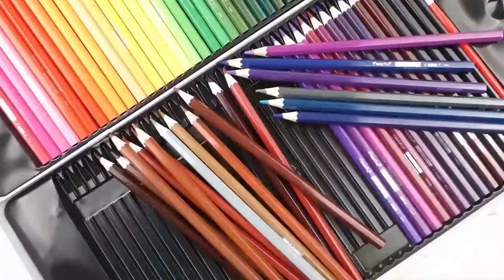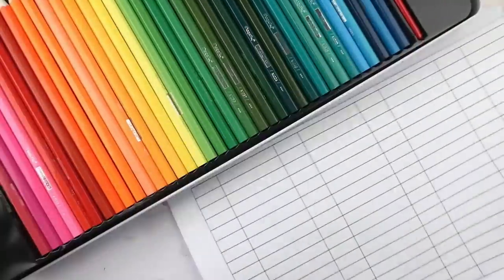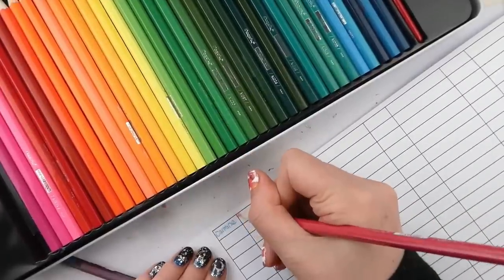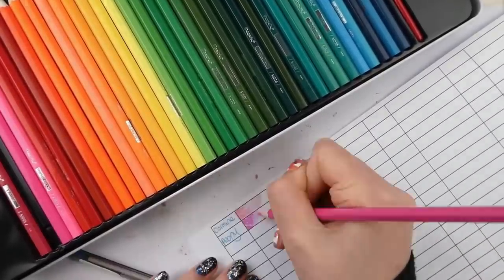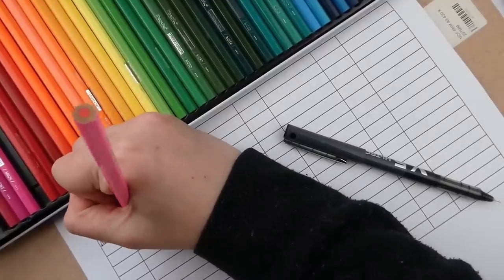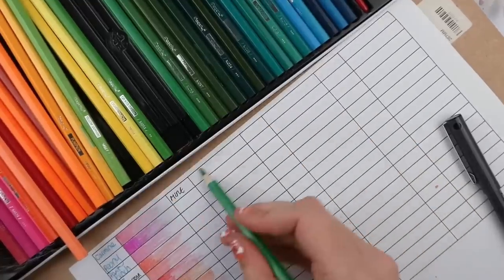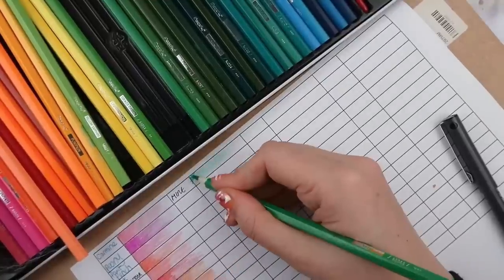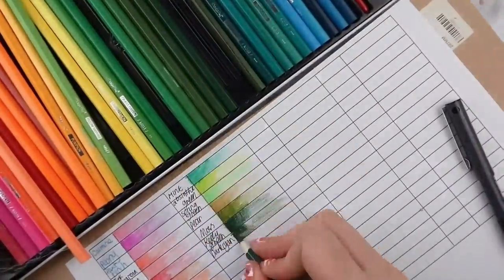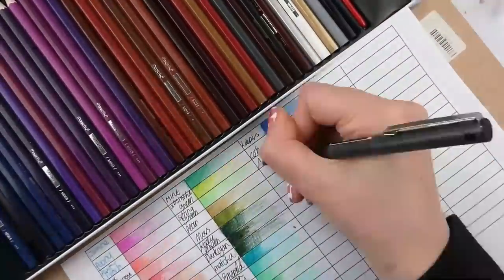I need them to be in rainbow-ish order just for my brain. I didn't do them super neatly, but I know that it needs a colour chart because the outside of the pencils is not totally true to the colour of the lead, which is good practice anyway, because the outside colour on a pencil is always somebody's best colour match of the lead, and the lead's not always going to look the same depending on how you use the pencil and also what you're doing it on.